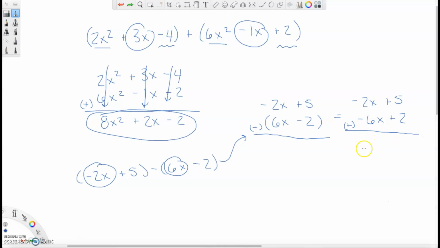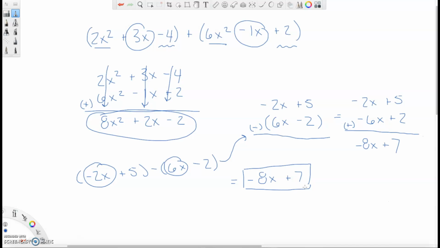All right? So let's solve this equation over here. So what's negative 2x plus negative 6x? The signs match, so I know I'm going to have a negative down here. 2 plus 6 should give me 8. And remember, the variable doesn't change. So 2x plus 6x is 8x, keep the negative. All right, now I got 5 plus 2. 5 plus 2 should give you 7. And this whole expression is equal to negative 8x plus 7.